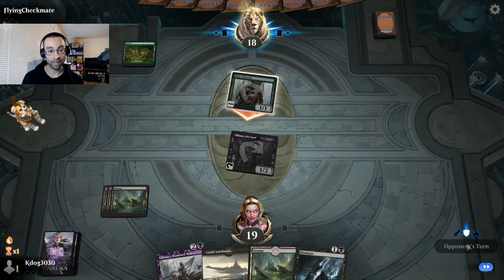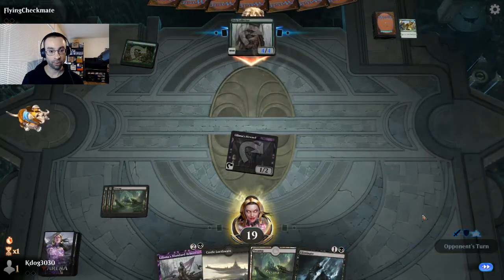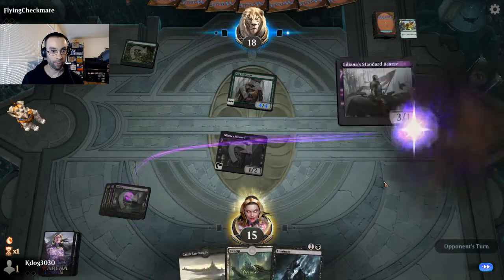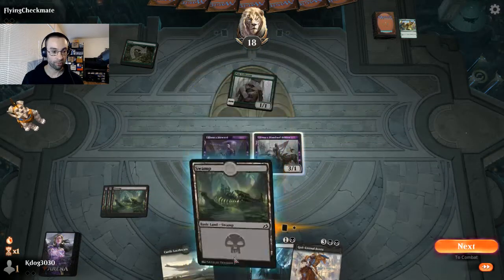So I think I'd rather just be mana efficient and get the Standard Bearer down. Sure, you can hit for 4, no problem. We'll go down to 15. Wow, they just kept a pretty terrible hand. So we don't get any value off of that, which is unfortunate.